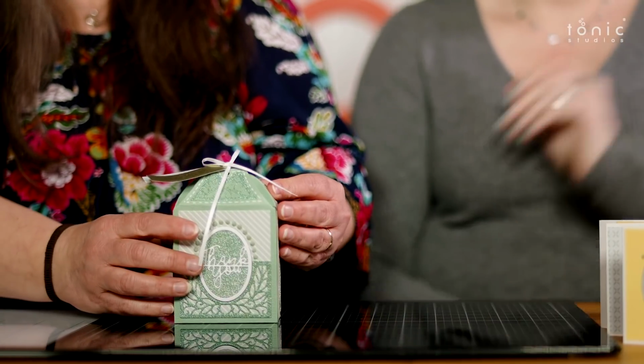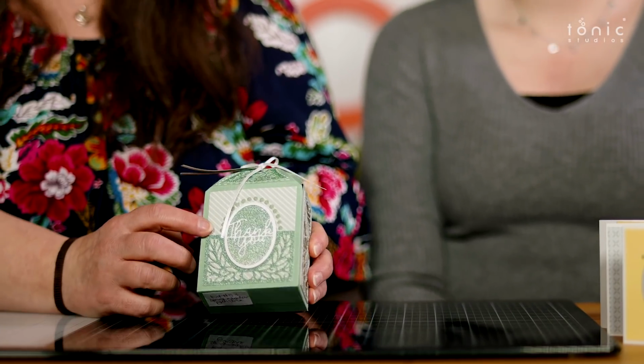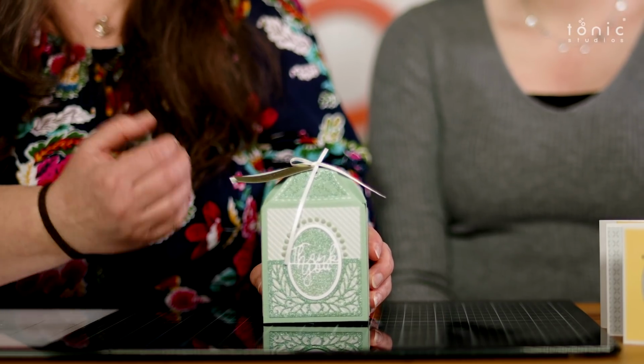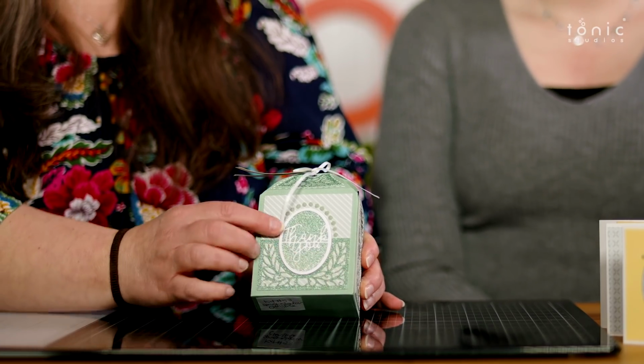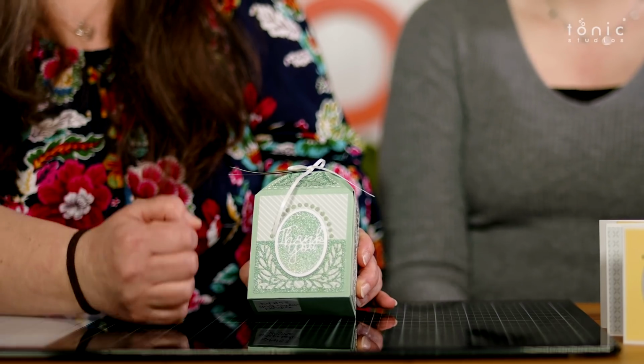So I have got from Christine. Christine has used the sea salt cardstock for this one with some of the pattern paper on the front. But she's used one of the panels, which shows you that that's possible too. Which is very nice. It just frames it nicely, doesn't it?